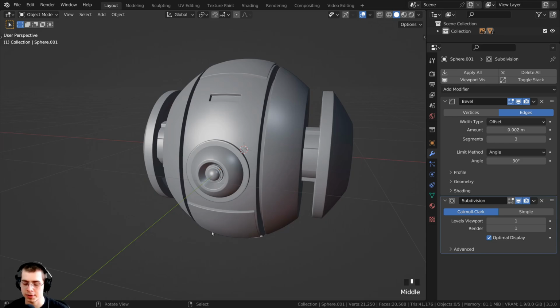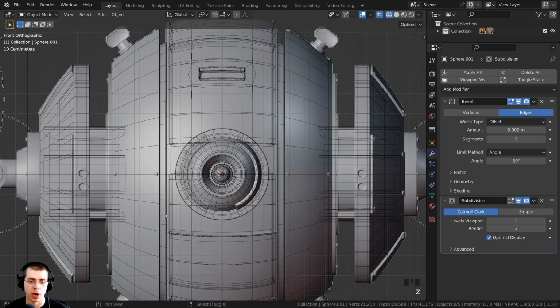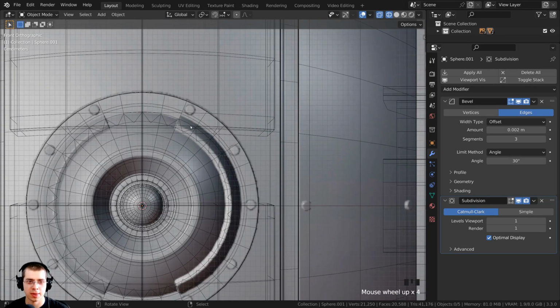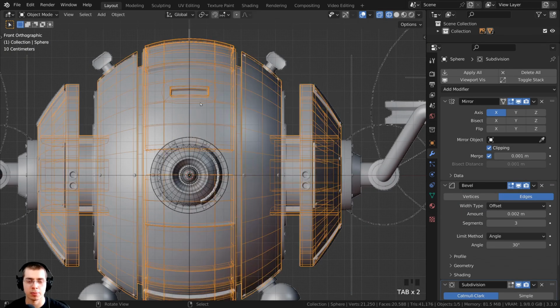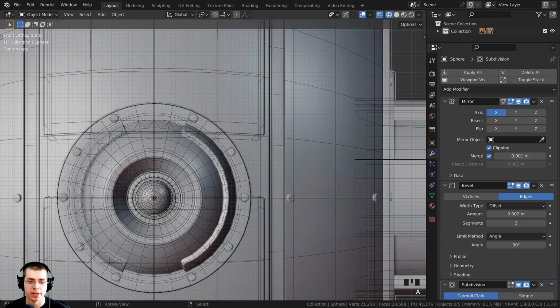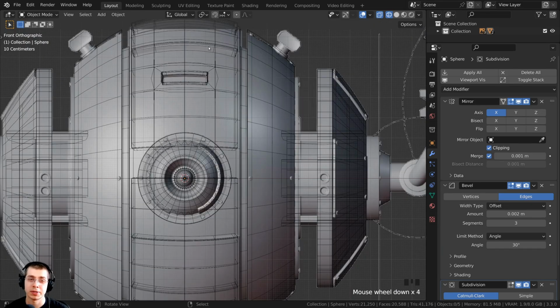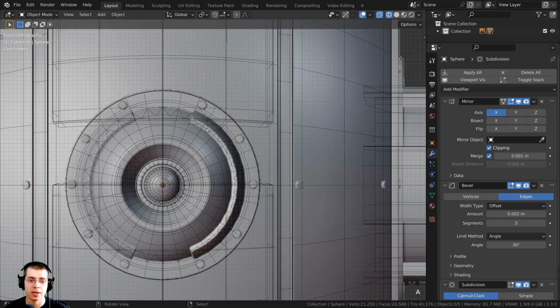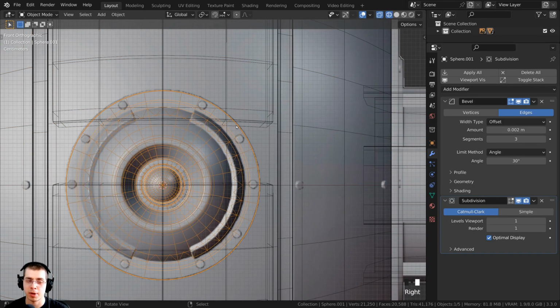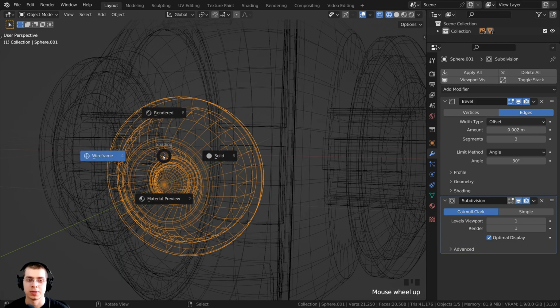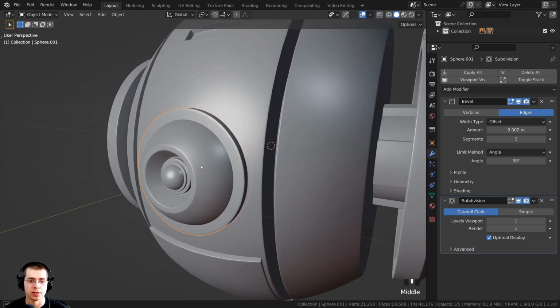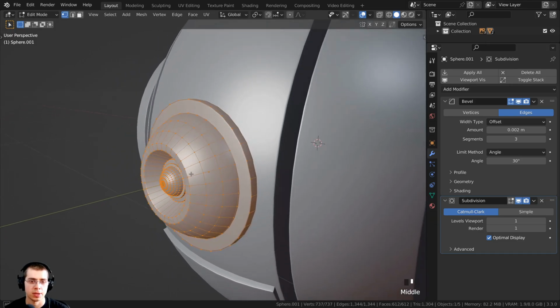Now I want to look at the reference again, so I'm going to go to front view and go into wireframe. And if you zoom in here, you can see that there is a little metal plating, kind of like what we did here on the top. There's that little metal plating there, and there is one here on this side and then over on this side. So I want to do the same thing I did for the body. So I want to duplicate those faces, scale them up, and then we can extrude them back in along the object's normals. So I can hold down the Z button and go back to solid view, and I'm going to Tab to go into edit mode.